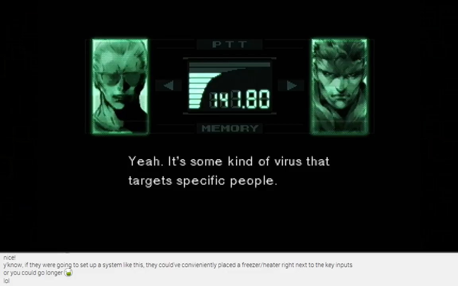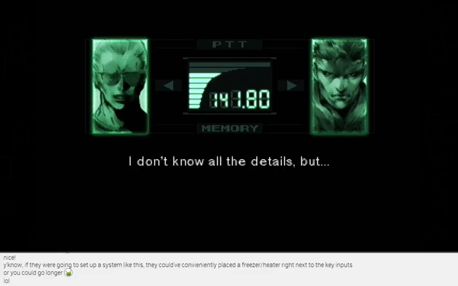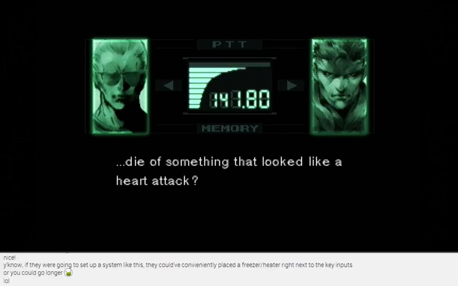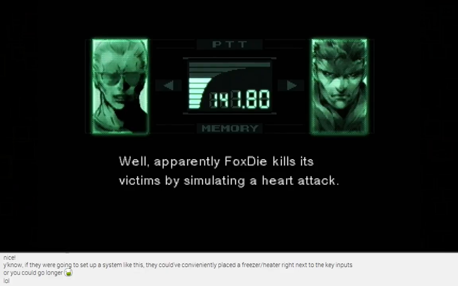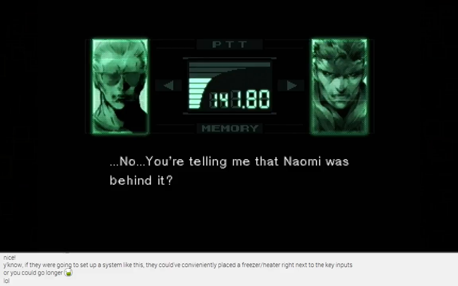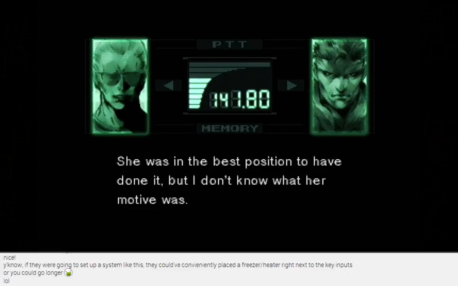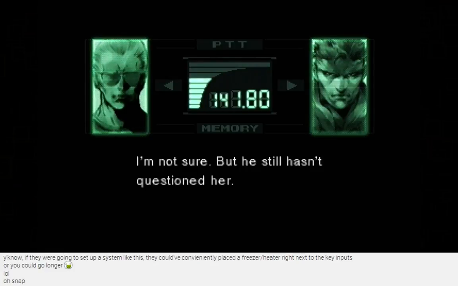Yeah. It's some kind of virus that targets specific people. I don't know all the details, but... What are you trying to say? It's too similar. What is? The cause of death. Didn't the Arms Tech president and the DARPA chief, I mean, Decoy Octopus, die of something that looked like a heart attack? Yeah. Well, apparently, Fox Dye kills its victims by simulating a heart attack. No. You're telling me that Naomi was behind it? Snake, try to remember. Did Naomi give you some kind of injection? The nanomachines. She was in the best position to have done it, but I don't know what her motive was. Does the Colonel know? I'm not sure. But he still hasn't questioned her.